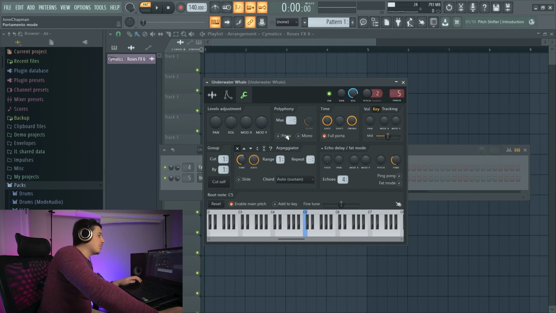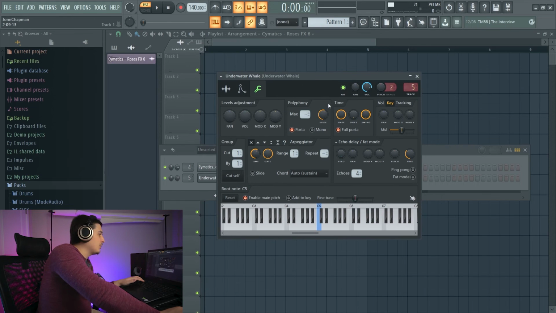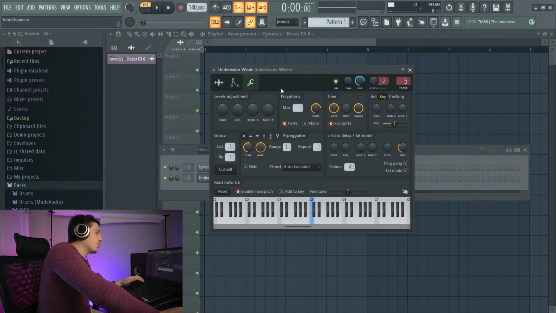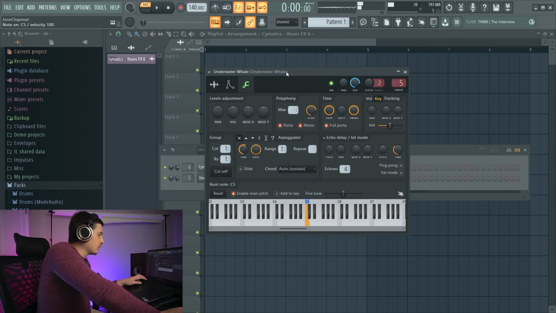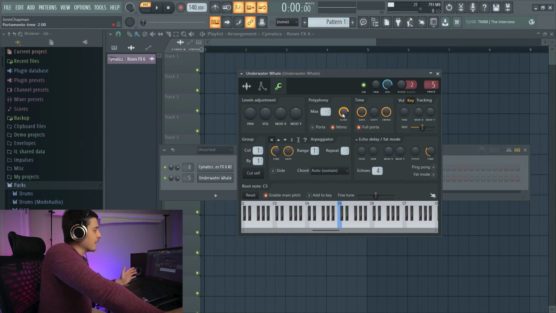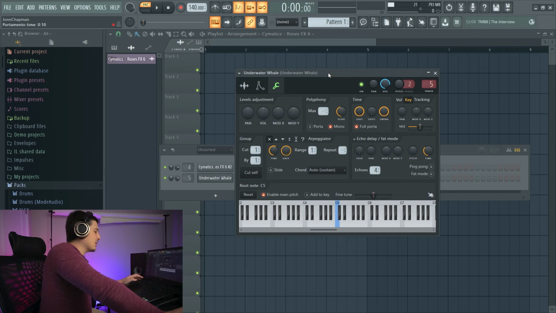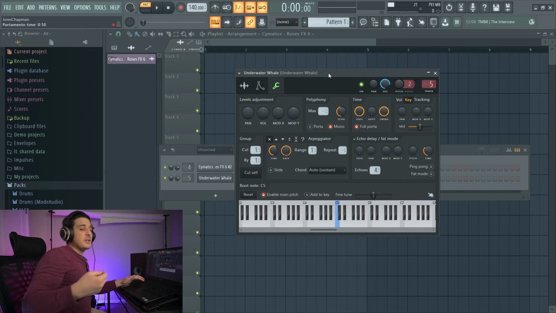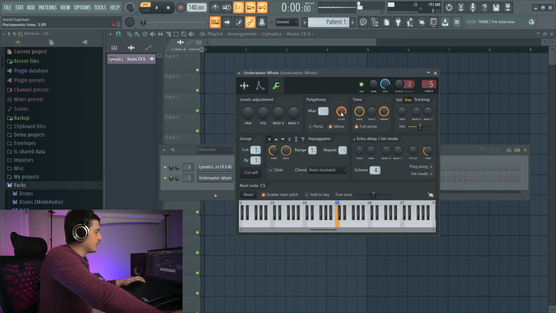So we've also got a portamento mode feature here. If you'll notice now with this, when I press a note, it slides to it from the previous one. If I go to mono, it only lets me play one note at once and will still do the sliding back and forth. If I do mono only, then it will only slide when I play more than one note at once, and it'll slide from the first one to the next one. Here will affect our slide time.